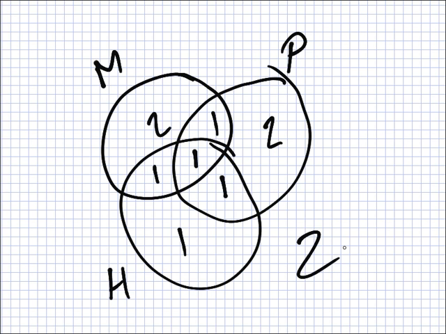Of the students that study history, there's 4. What is the ratio of those that study maths to those that study physics to those that do not study maths or physics? So what is the ratio of those who study maths, which is 2, to those that study physics? 2 study maths here, don't they? 2 study physics. To those that do not study maths nor physics. 2, 2, 1? Yeah.